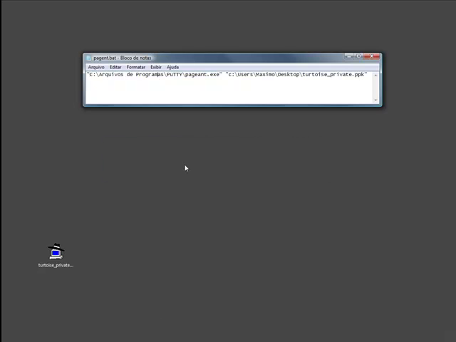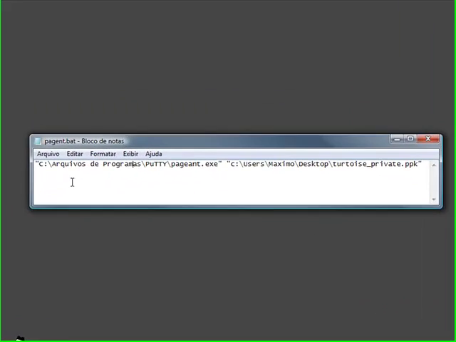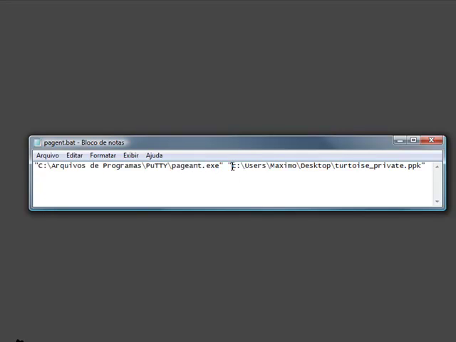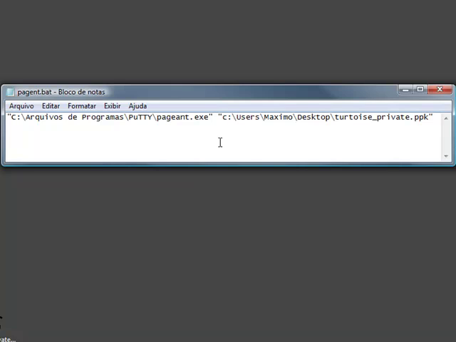One final note to make about Pageant is that you need to start it up every time that Windows starts, and every time you start, you'll need to add your private keys to it again. It doesn't have an autosave feature of sorts. So I've prepared here a little bat program, very simple. It just loads the Pageant tool and passes your private key as the parameter. So you can save this bat file into your startup folder, and every time that Windows starts up, it will automatically load Pageant, add the private key to it, and ask you just once for your passphrase. So this concludes the tutorial for using Tortoise with Putty.